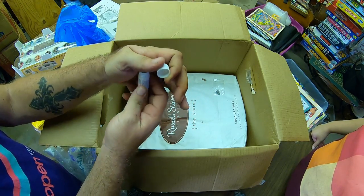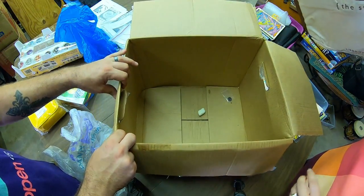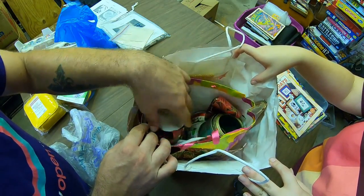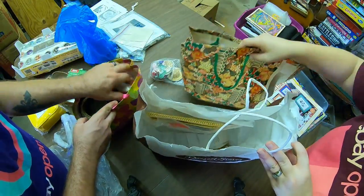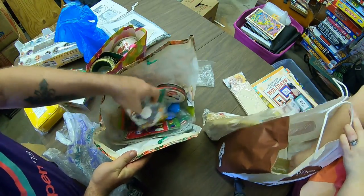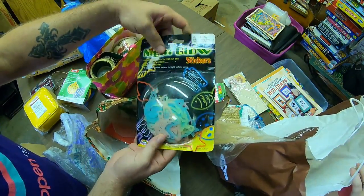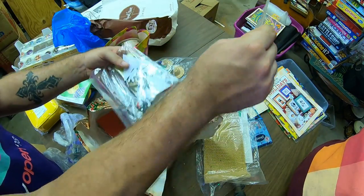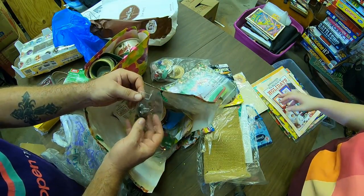Seed beads. Oh — those are candies! I hope it's candies. Not candies — a crap ton of ribbon. That's all Christmas ribbon too. Oh my — holy cow. Anything in there? No chocolates. You have the box that went with the chocolates but no chocolates — done ate the chocolates. Night glow stickers, cute. Ribbon, ribbon. Oh no — making a mess! That is confetti. Let's not make a mess with the confetti. Here's some brown pom-poms.